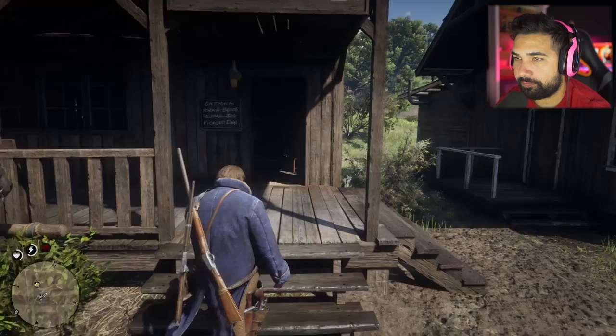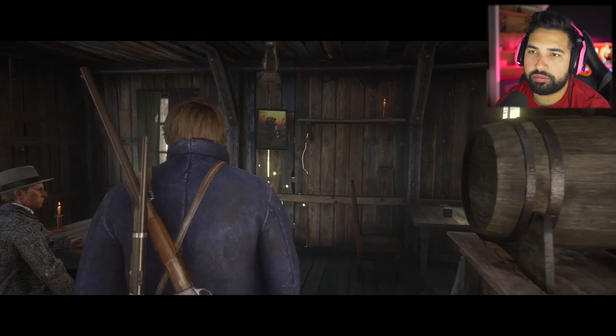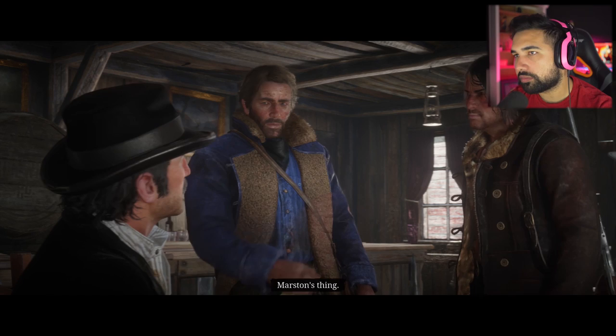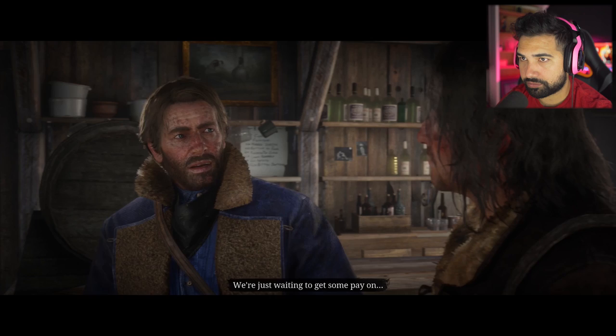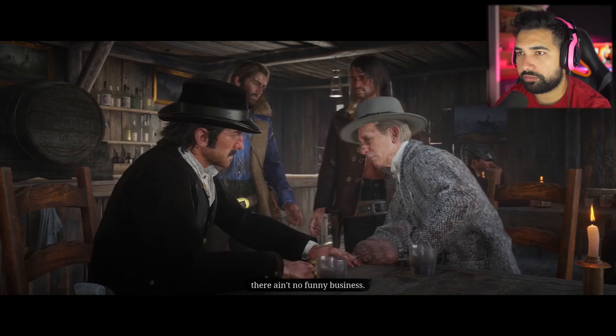Not everything, but in the end. I don't believe in absolutes, just shades of gray. Compromises. Well, I have never... Gentlemen. Dutch, Leopold. Where have you been? Working. Marston's thing. Good. And? We're just waiting to get some pay. A few sheep. Leopold, my good friend, as long as you're here, why don't you and John go make sure there ain't no funny business? Of course. Gentlemen? Drink? Sure.